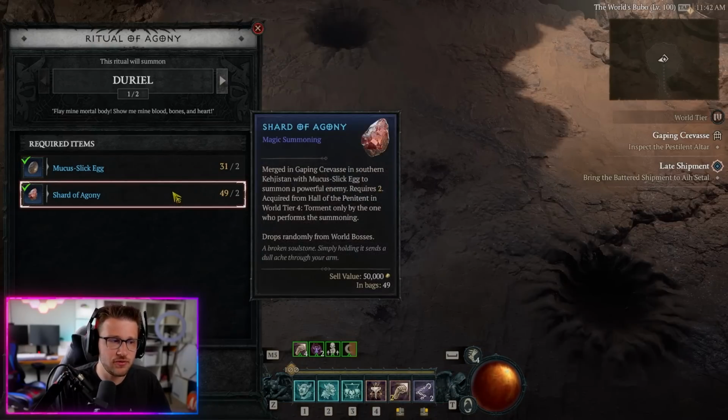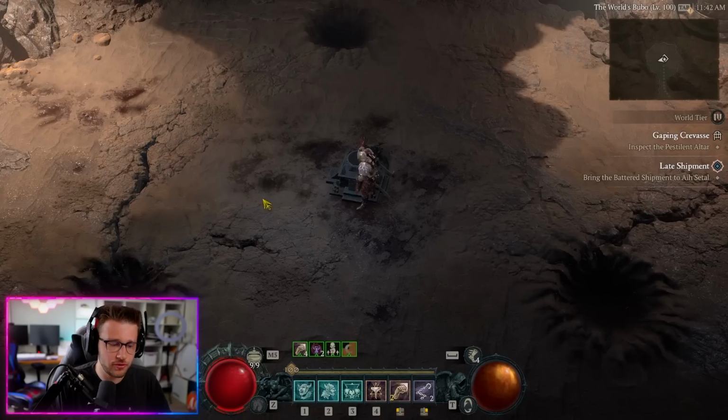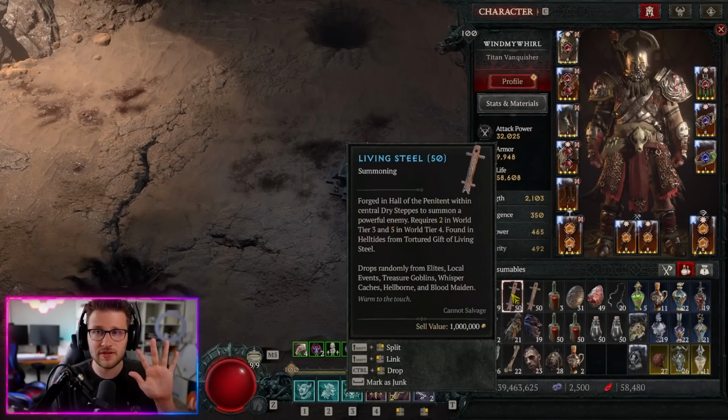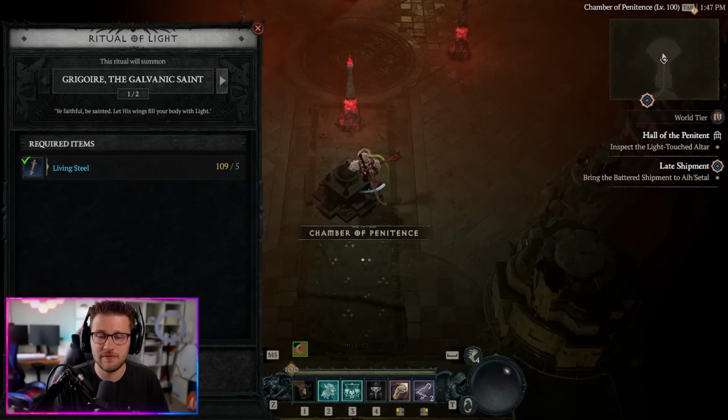Now, without getting too confusing, both of those dungeons are going to require mats. When you fight Grigor, it's going to require you to use 5 living steel. Living steel is obtained a lot from the Helltides, so that's why you want to make sure you're farming Helltides a lot. But again, Grigor will cost 5 living steel to spawn him in and fight him.